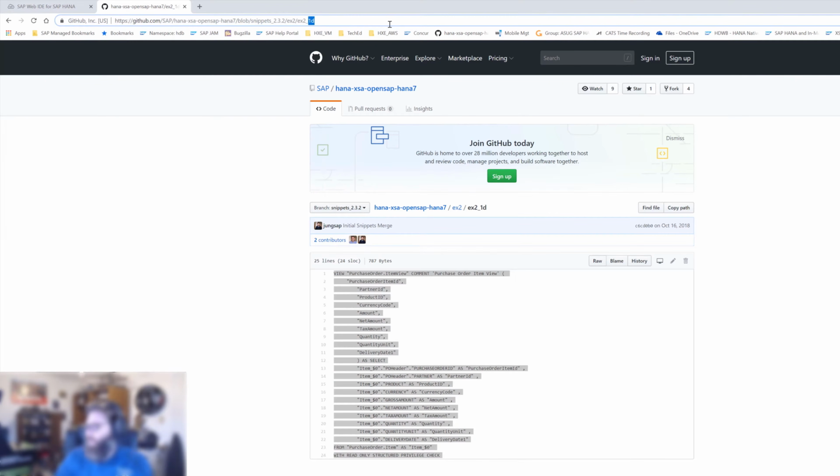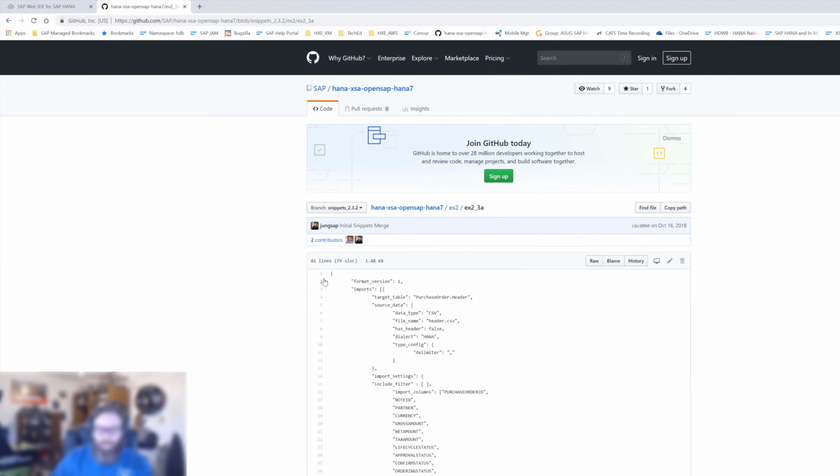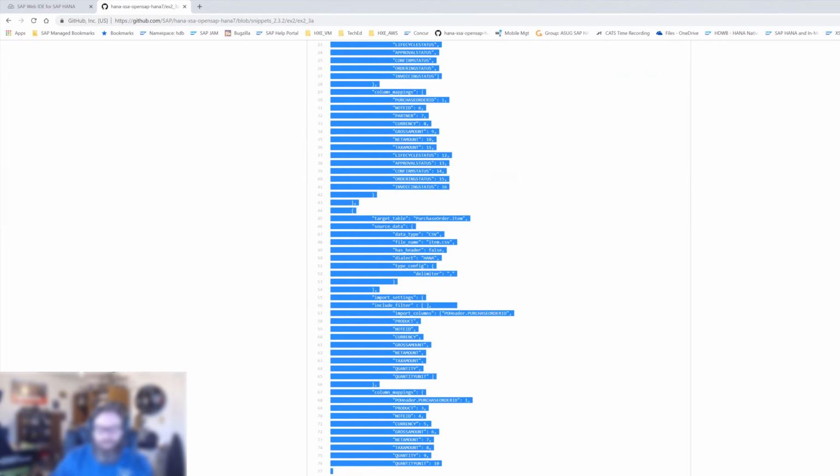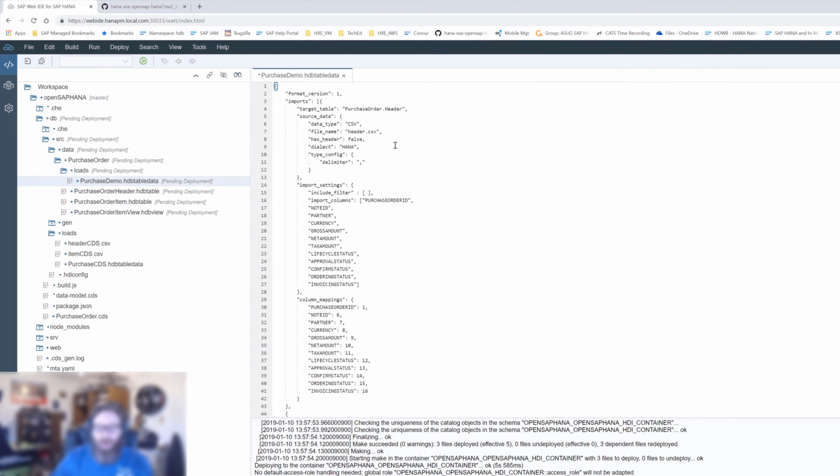Let's go grab the syntax. And the syntax is the same. I'll stop here in a second and show it to you. Just like in the previous video, we just give it the target table and we use the CSV file. So this works against any table. This is not CDS specific.